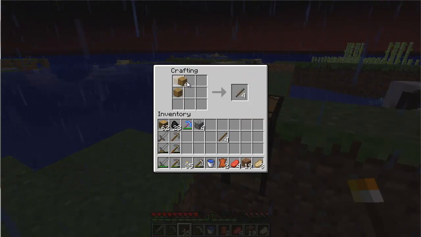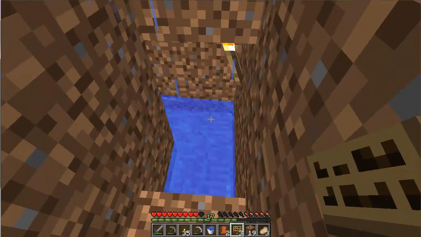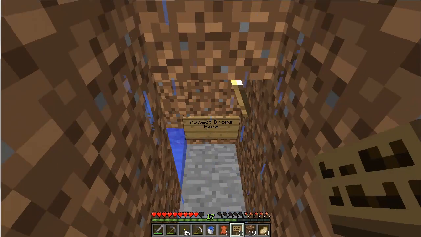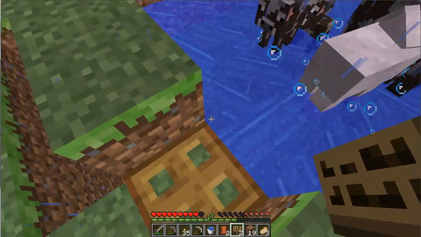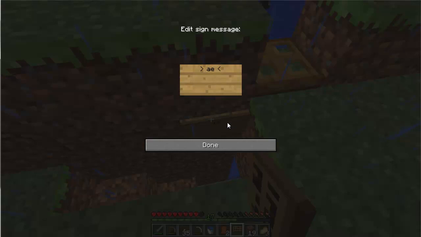Choose for everything. Ah, yes. Signs stack now. That's right. Awesome thing to add. Collect drops here. Done. There we go. And everything will just flow to the center there. I didn't want a sign.